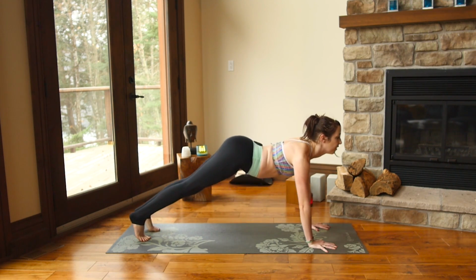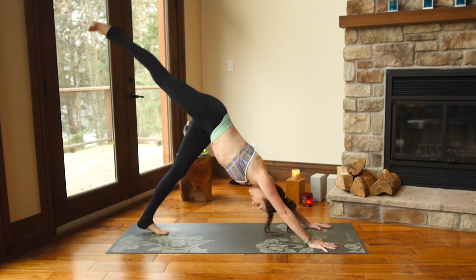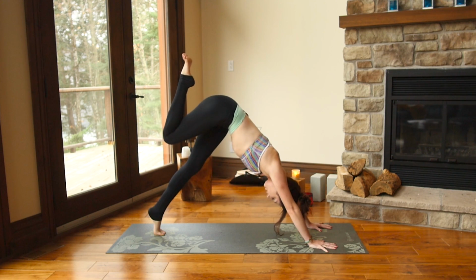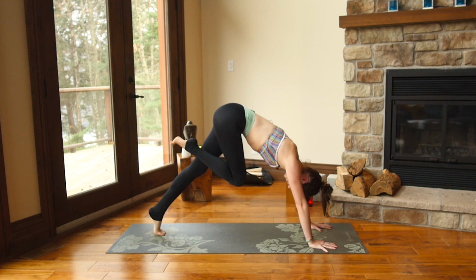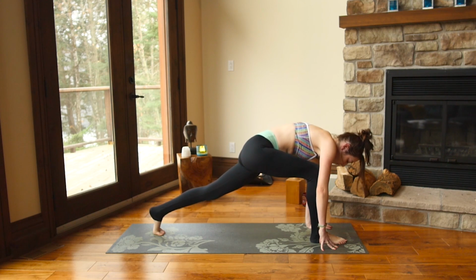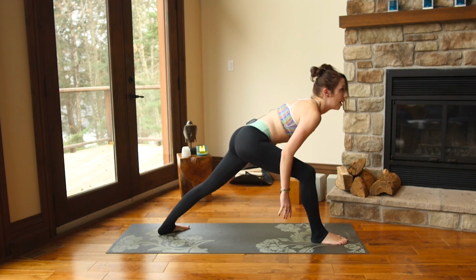Back into your downward facing dog. Let's extend our right leg up towards the sky. Inhale. Super slowly bend that knee. Start to bring it in towards your chest. Resist as you move in for that plank pose. Start to look forward past your palms and step that foot through. Anchor the back heel down so we're coming up into our warrior one.